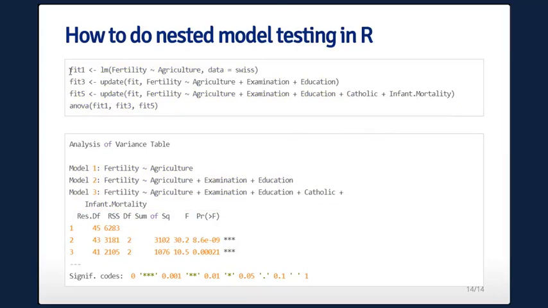The one thing is you had to have this ordering, right? You had to have agriculture, then this block of variables you were going to include in the second model, and this block of variables that you were going to include in the third model. So if your thinking and strategy fits into that framework, then that's a very good thing to do.